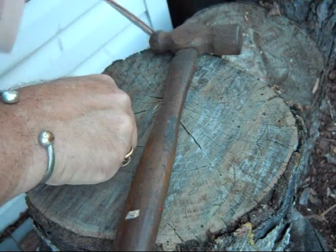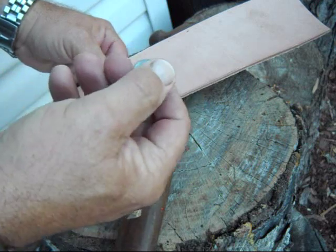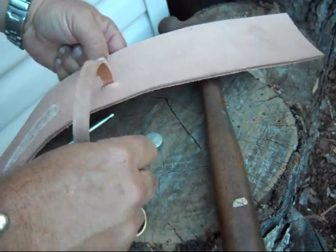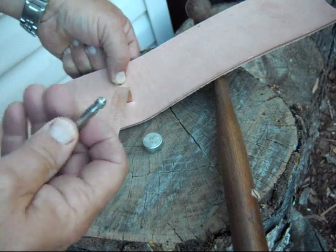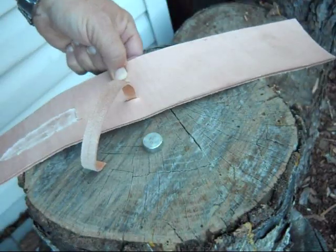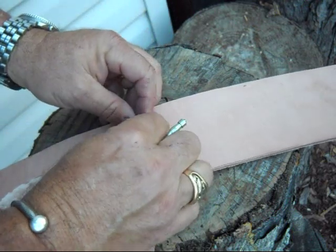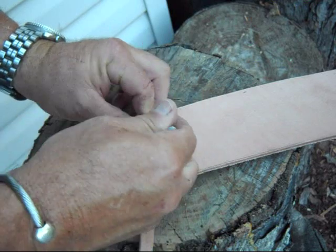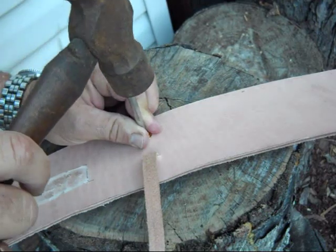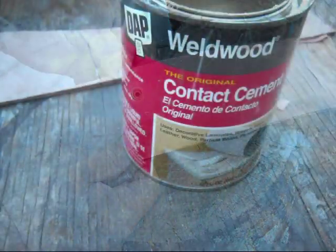And then with snap kits, usually the starter kits will have this. You've got your anvil. It's got a flat side, and it's got a dish on this side. So we're going to use the flat side right now. And you've got a little tool that'll help flare out that post when you put it on there. And just position it. Set the snap on it. Hold your flaring tool in place and give it a couple of little whacks, not too hard. And that's the first snap.